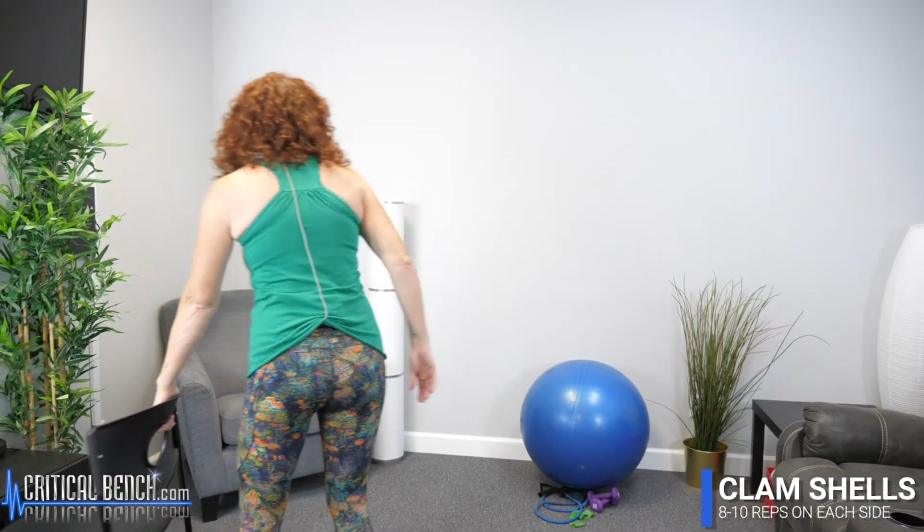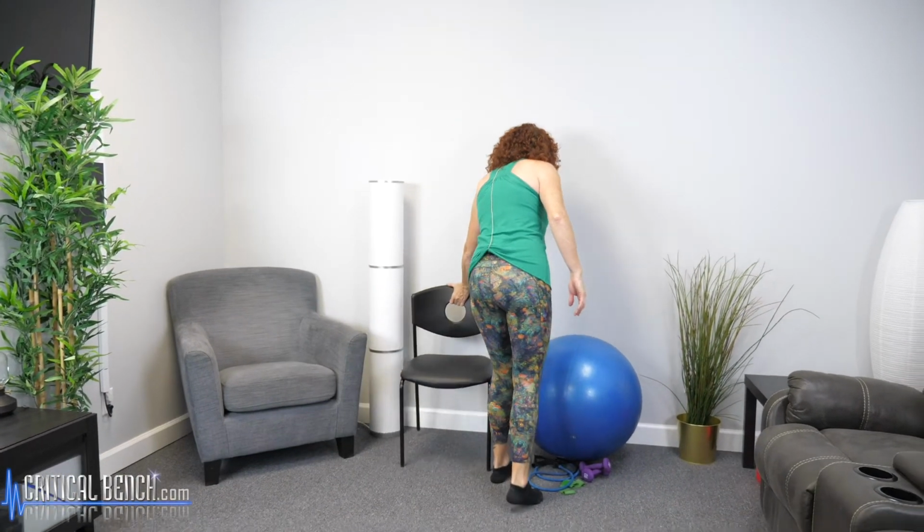The last exercise in this sequence is clamshells. So I'm gonna move the chair out of the way. Now, depending on your leg strength, if you have a mini band, feel free to put a mini band around just above the knees. That's just gonna add a little more resistance, which is gonna help increase the strength building you're doing. But if you don't, that's fine. This is a great exercise to do with just your body weight because it's still gonna work those leg muscles.